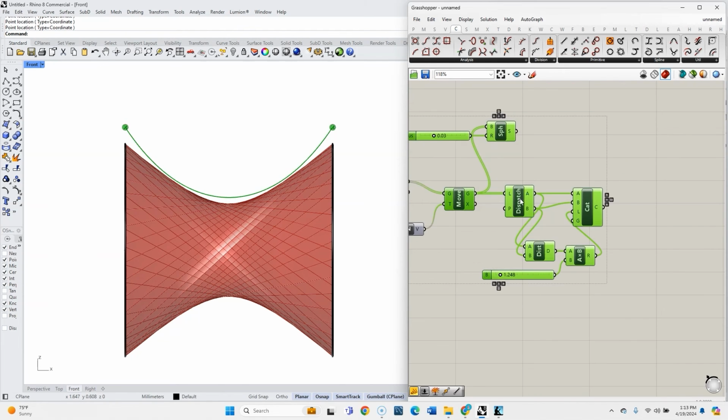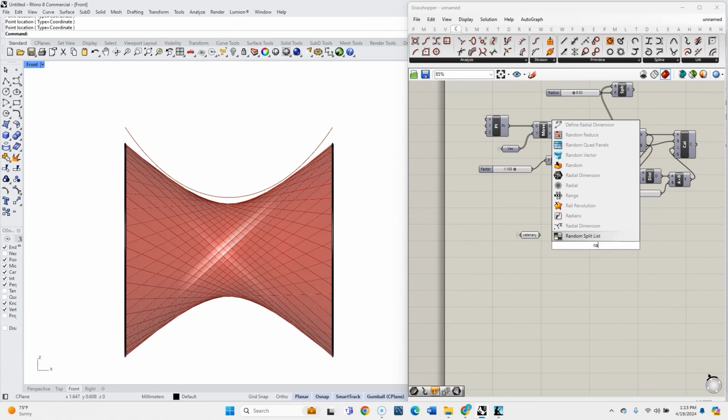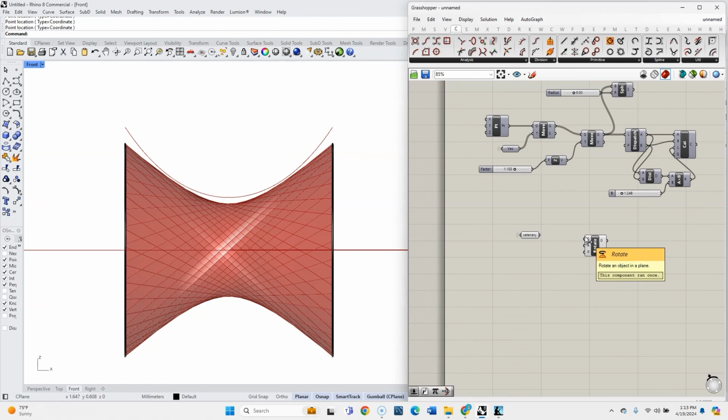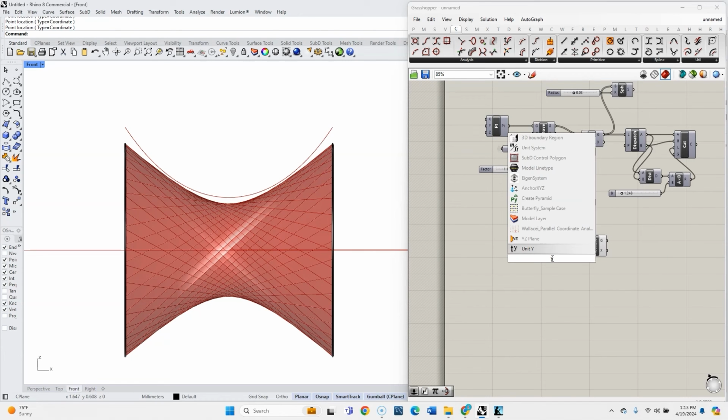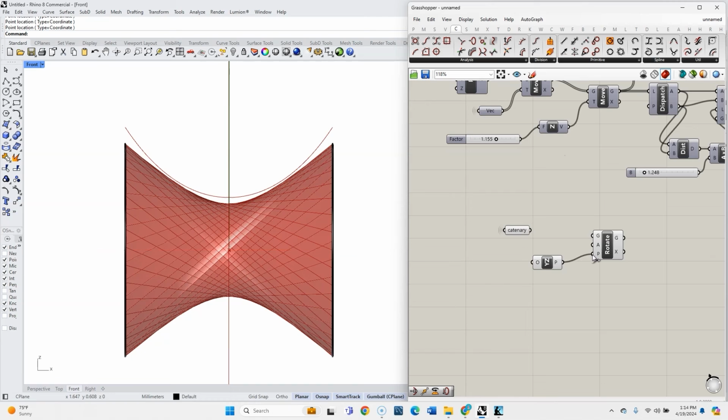So let's hide all of this, and let's make a surface out of this catenary curve. So I'll hide that. I'm going to get a curve component. We'll call this catenary. Wire display hidden. Let's bring this down here, and let's say rotate. Let's rotate it around the YZ axis, the YZ plane. So that's going to be our plane. This is going to be our geometry that we're rotating.